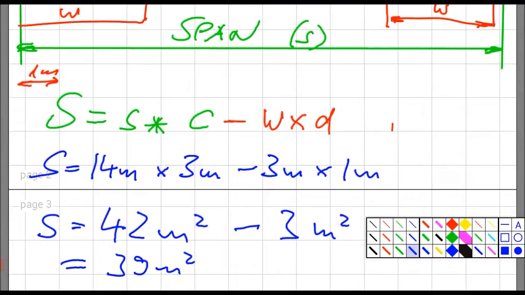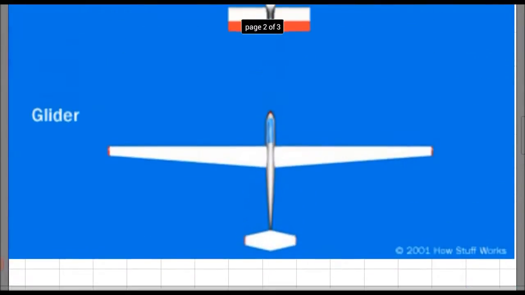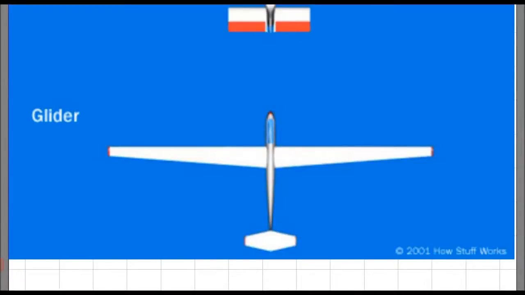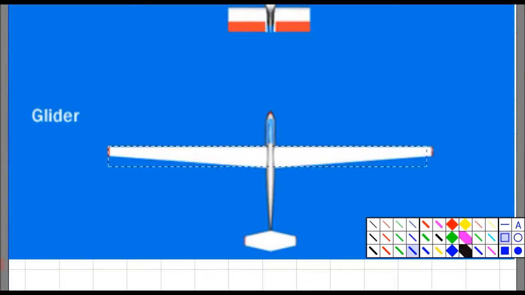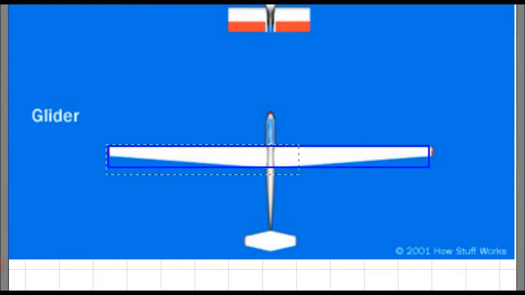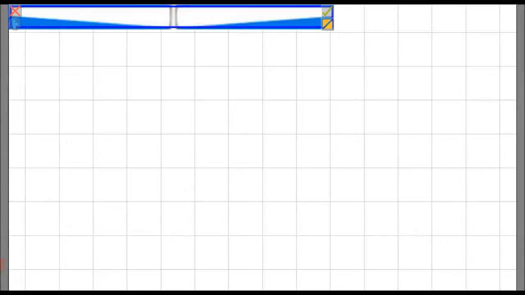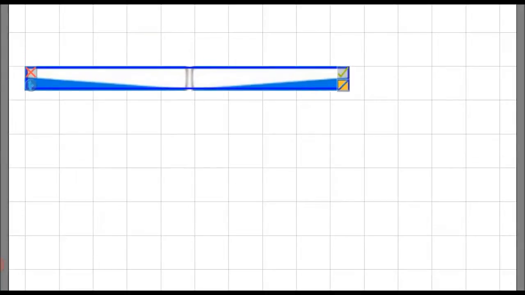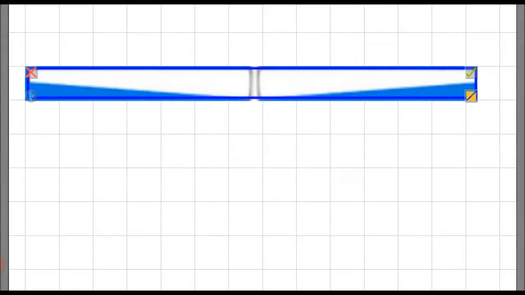Let's go to the next wing. This is this very slick, slender, high aspect ratio tapered wing. We start from the same assumption. We go here and say this is basically rectangular, like that. Okay? Then cut this out. Copy this to the next page and paste it. Put it a bit down, enlarge it a bit for easy calculations, and start from here.